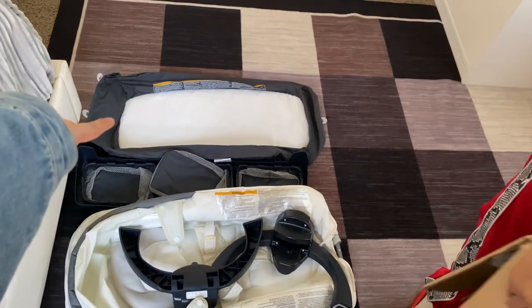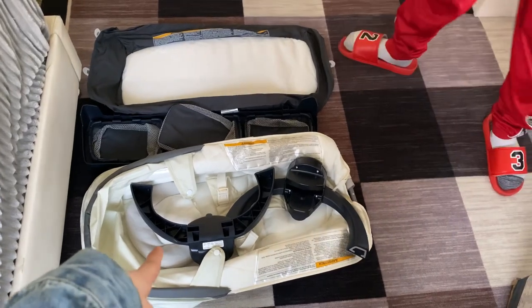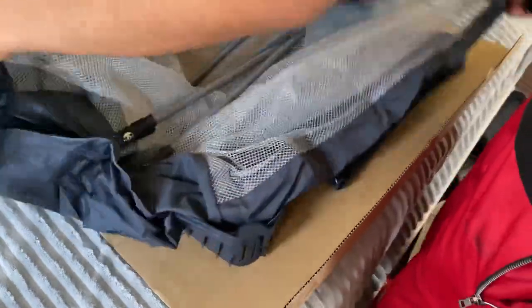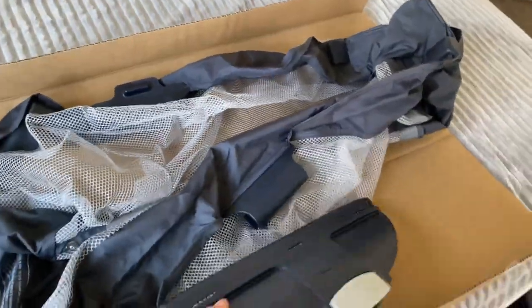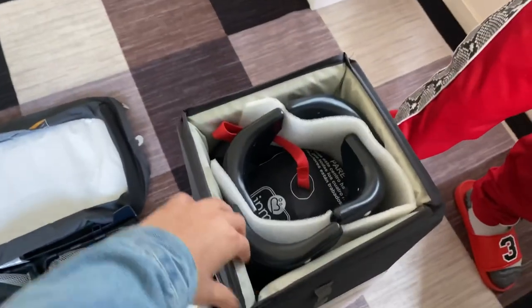Okay, so that's the changer, and then that's where the diapers go, and that's the little bed it comes with. And then those are more tools. Why didn't you take it out, babe? Patience too, I don't got the knife, okay? And this is what's gonna go inside the playpen. That's the little bed thingy where he is gonna lay down. So that's all it came with.